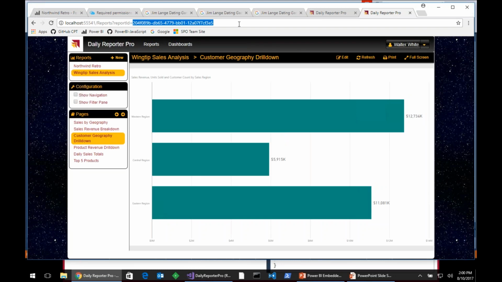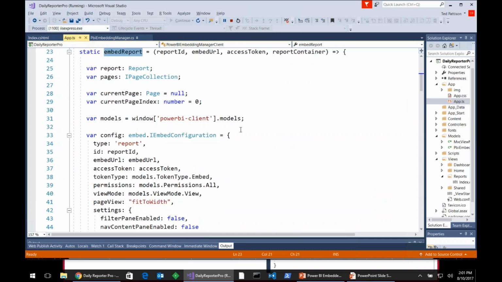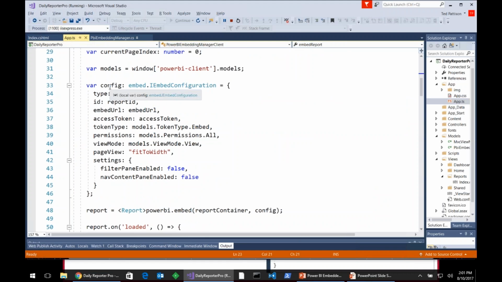So what's going to happen is it's going to pass back a view model that says there is a current report to load inside there. And basically, it then calls this particular method. Now, what's going to happen is we're going to create this JavaScript object, which is the config object. And then I'm going to say type equals report versus type equals dashboard. I'm going to put different things inside there, such as the access token. And notice that there is a token type, and this can either be set to Embed Token or Azure AD Access Token. So when you're using third-party embedding, it's going to be an Embed Token.